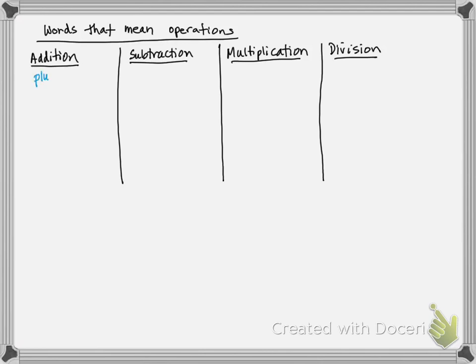Plus, that's pretty obvious. Total generally means the addition problem. Altogether, that's kind of a giveaway. More than, but more than is a little special, so I'm going to put a star by it. We'll talk about that special star in just a little bit. Sum, the answer to an addition problem.